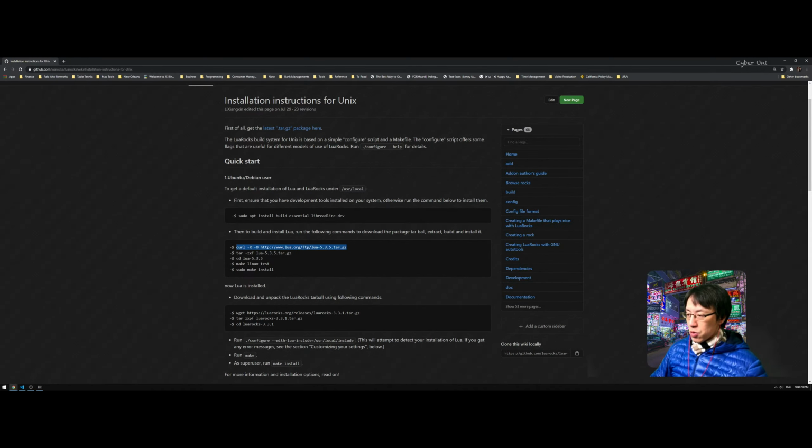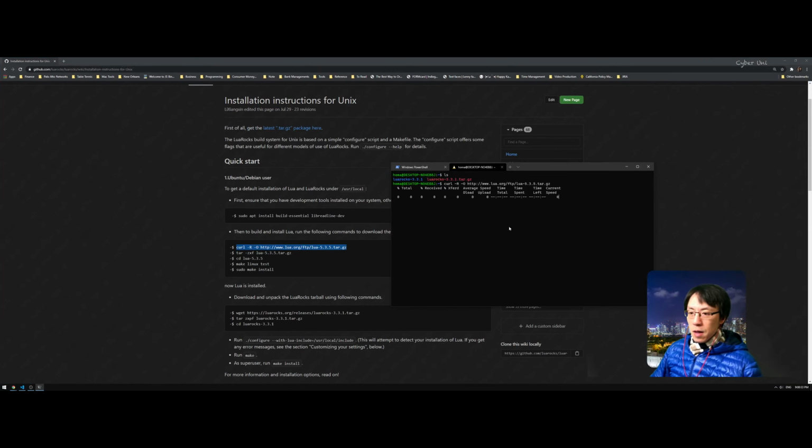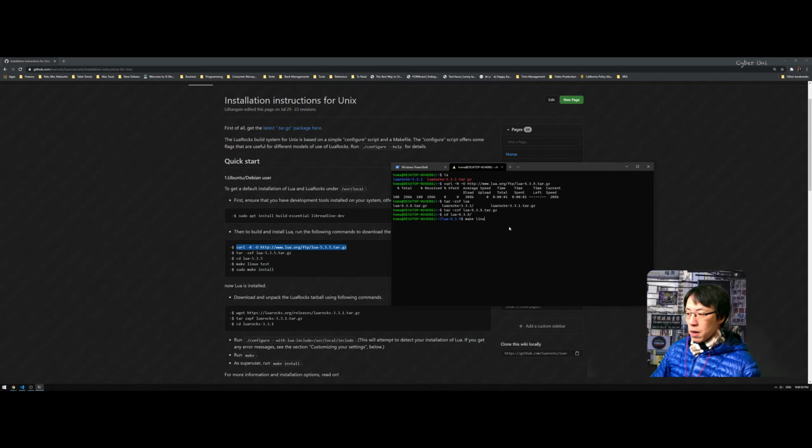So we're going to download Lua 5.3.5 and then untar it, and then cd into Lua and make linux test.